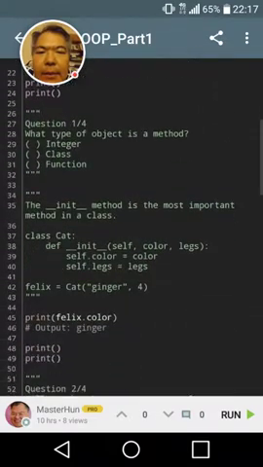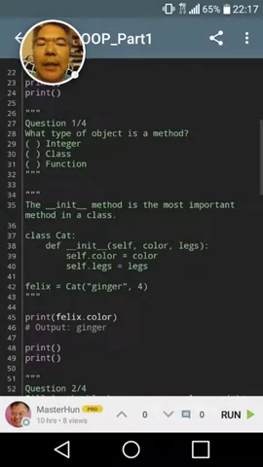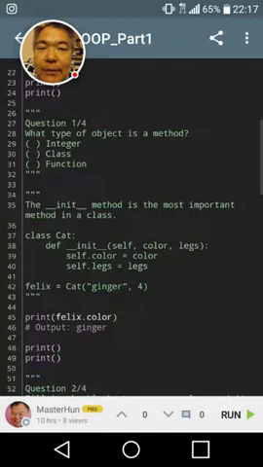Okay, now let's go to the first question. Question 1 out of 4. If you've already taken the Python 3 tutorial in sololearn.com, then you will probably already be familiar with these questions, because that's where I got the questions from.